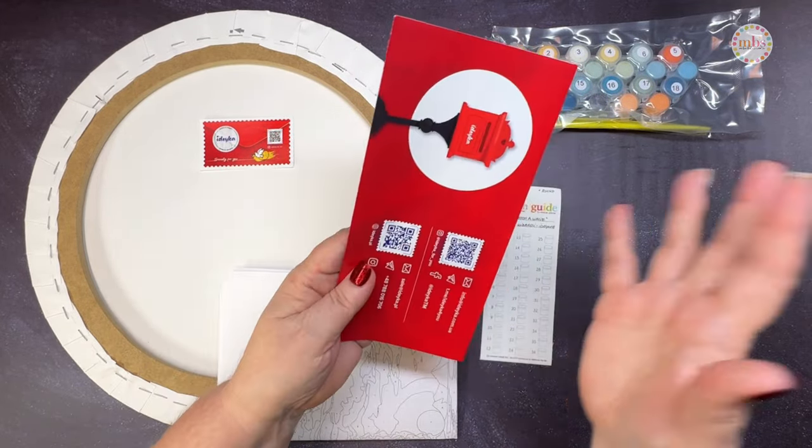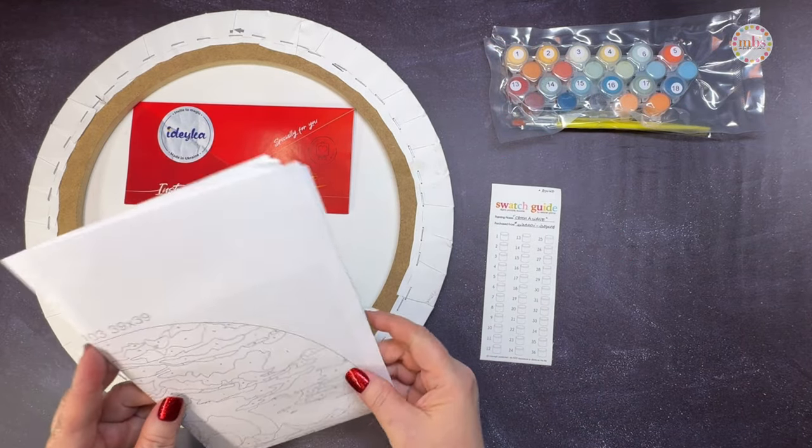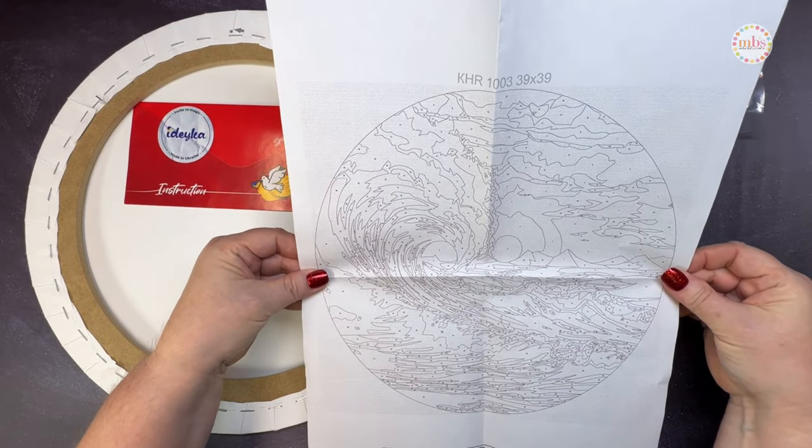Instructions. I wasn't gonna read it or anything. I just wanted to show you they're included. Now, for those of you who are new to Paint By Number, all you need is Melanie B's Creative Studio on YouTube. Okay, and then we have our reference guide.